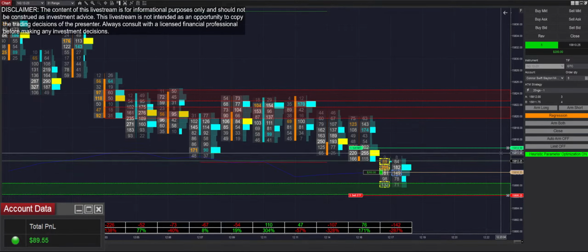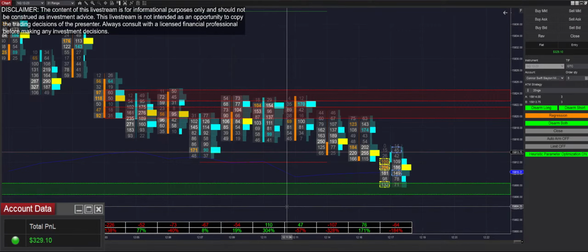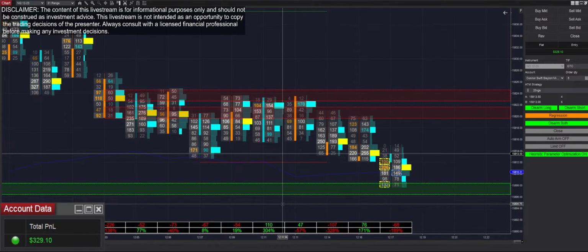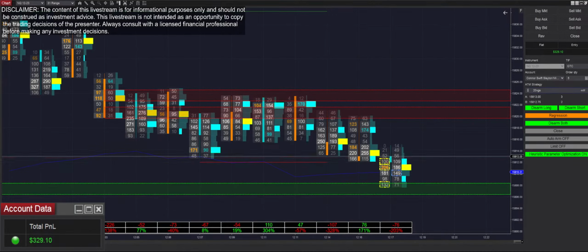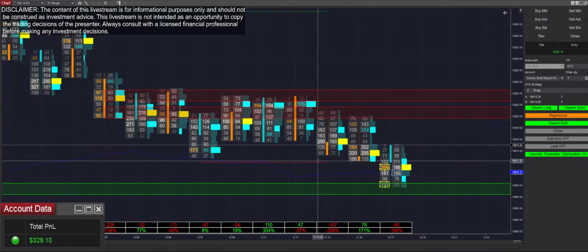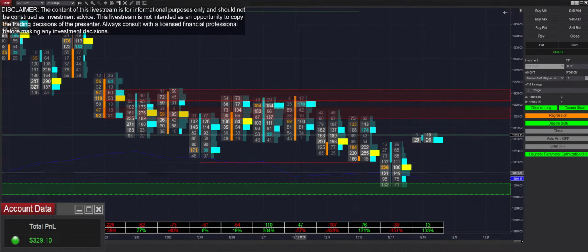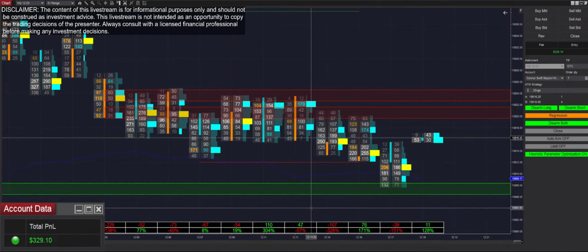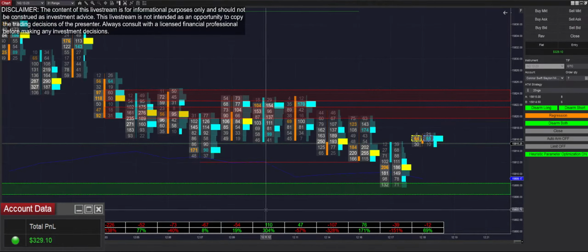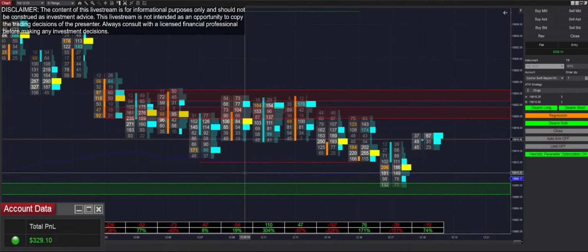Got our first long fill today here. We're going to be obviously rearming it so the strategy stays enabled, and we get filled pretty quickly there. I think we're going to increase the quantity for today in our strategy parameters, so we're going to increase that to 7 actually. Going to leverage ourselves up a little bit here because I'd be surprised if we got a lot of trades today.